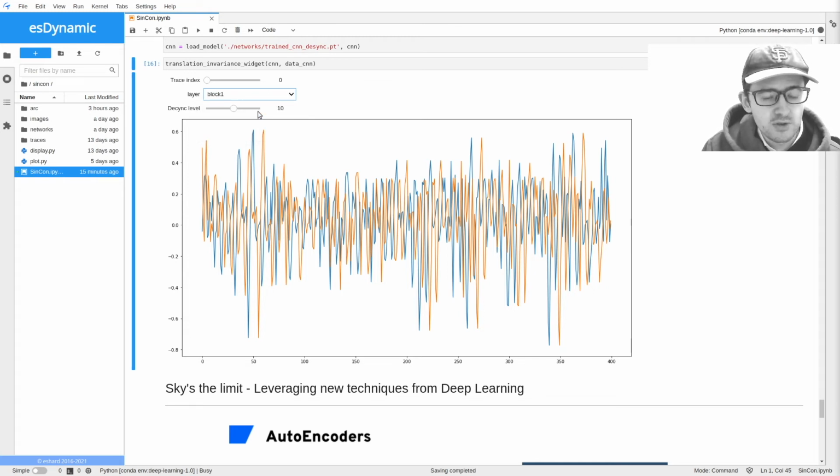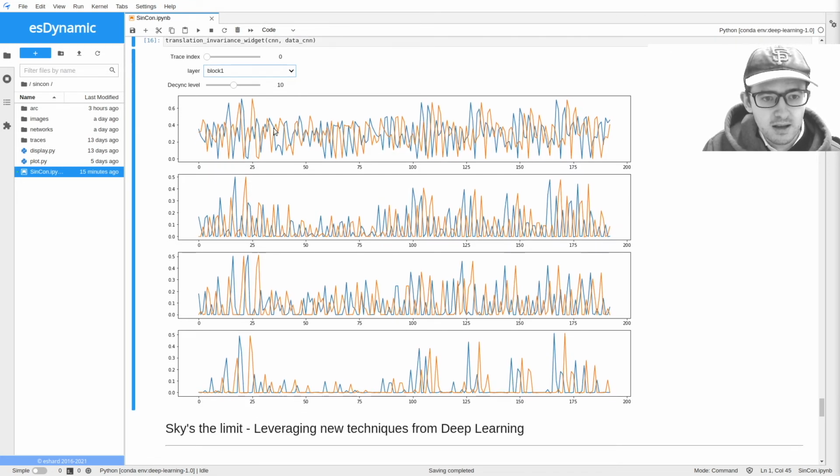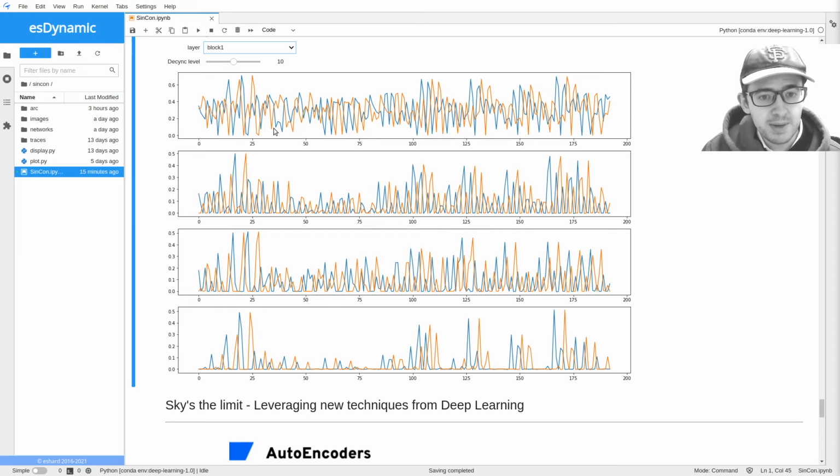If we observe the output of the first convolution block, we can see that the layer outputs pretty much the same information for both traces. And this is what we expect from what we explained earlier. Because of the convolution kernel, which is slid along the input data, it captures pretty much the same information for both input traces, but with just a small offset. But what is interesting is that this offset between the convolved features will gradually decrease the deeper we go in the network. This is because at each step we apply a pooling operation, which compresses the information and reduces the dimension of the features.